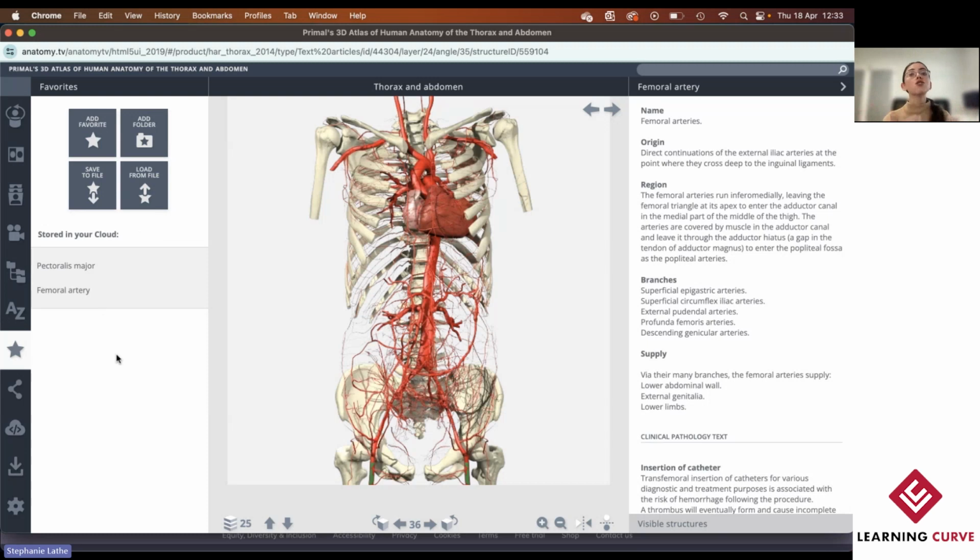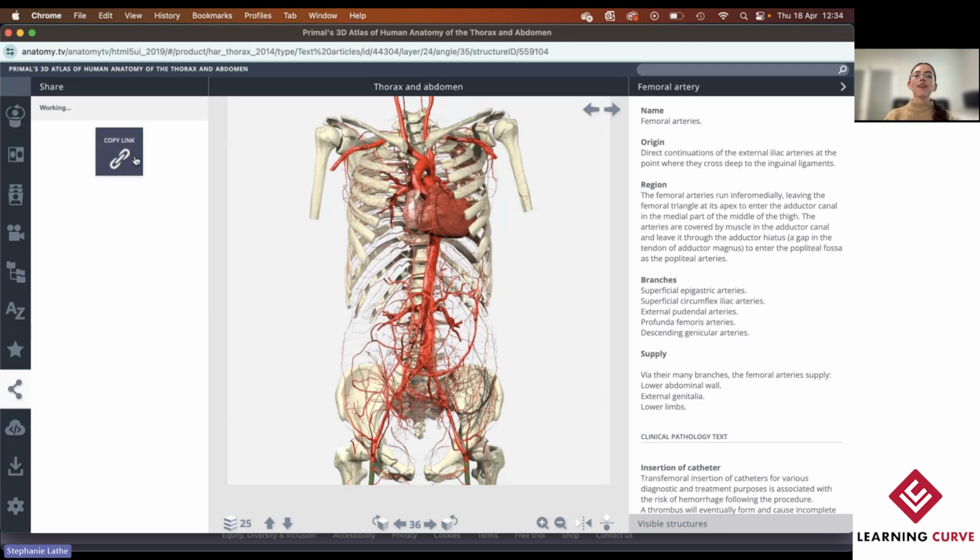If you don't create a personal profile and you favorite content, then it's going to be stored to this device that you are currently using when you click Add to Favorites. So instead of saying stored in your cloud, it's going to say stored in your browser, and that means it's stored to this device. So be cautious of that if you're favoriting content to open up in a lecture. If you're going to be doing that, I do recommend using the personal profile feature so that all favorites are stored to the cloud and you can log into your personal profile on any device and access your favorites.